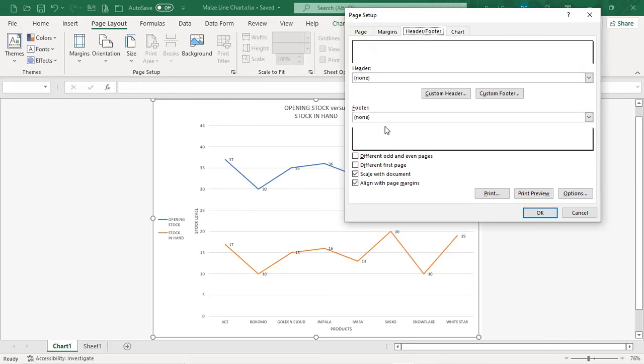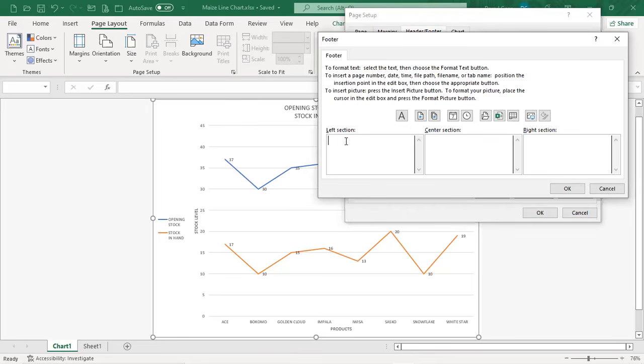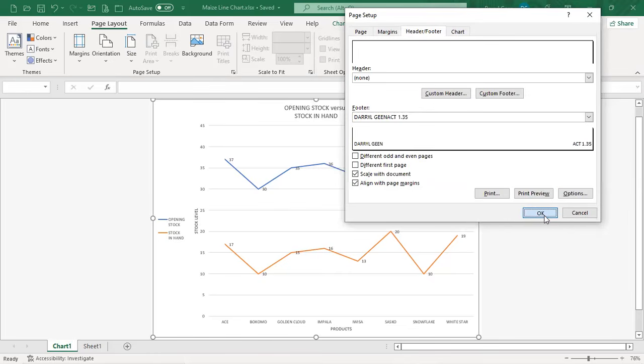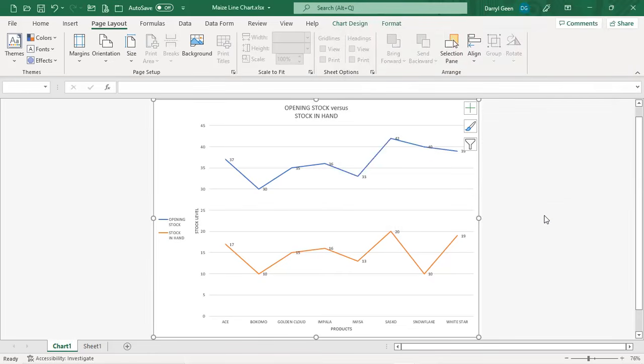Okay, and we're going to put in a custom footer, where we are then going to insert our name, surname, and on the right hand side, I like to put in the activity number, activity 1.35, and okay. Right. So that now changes that, and you can print that.